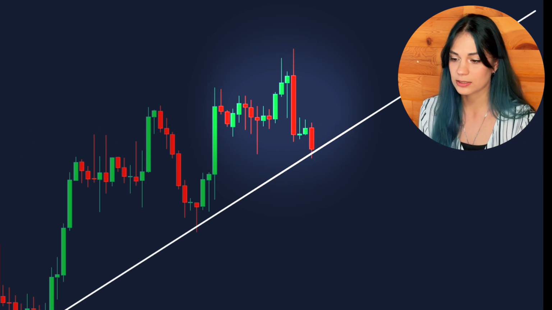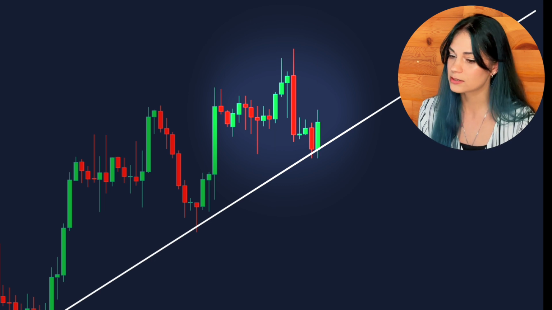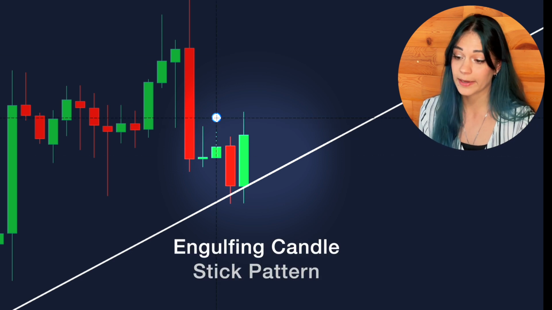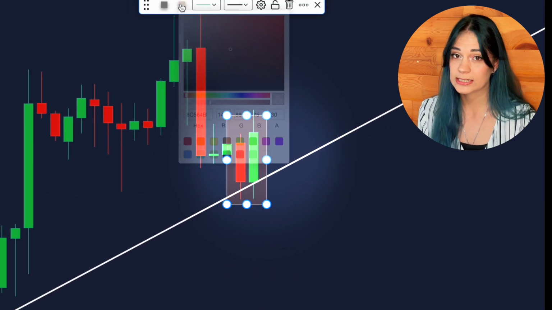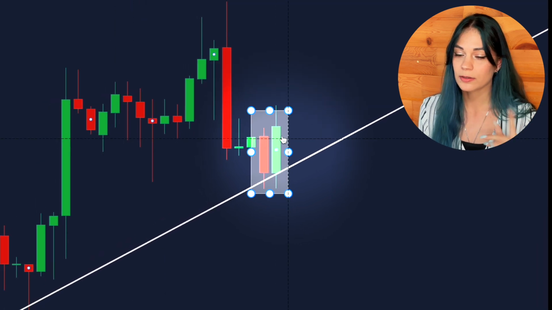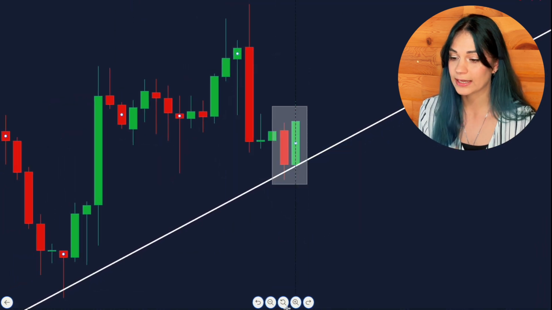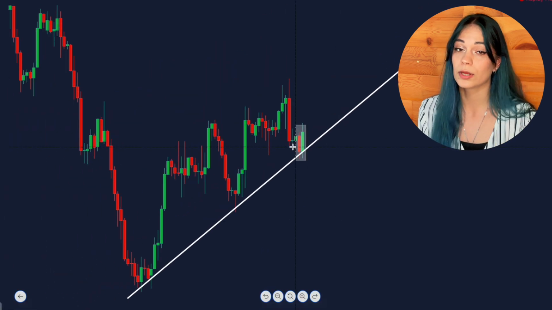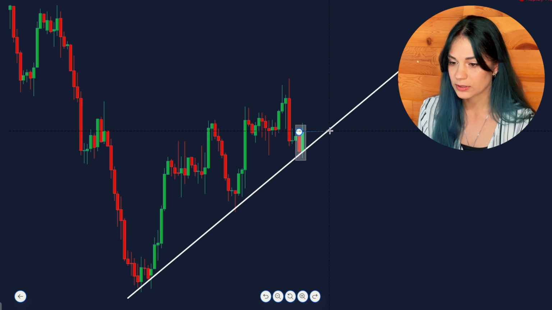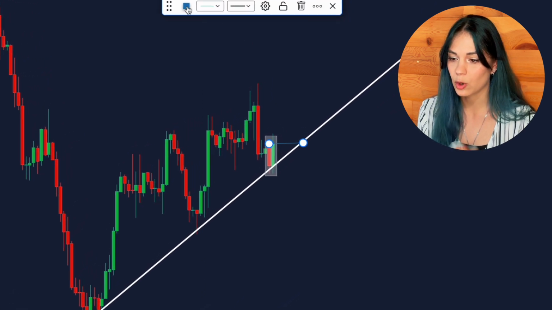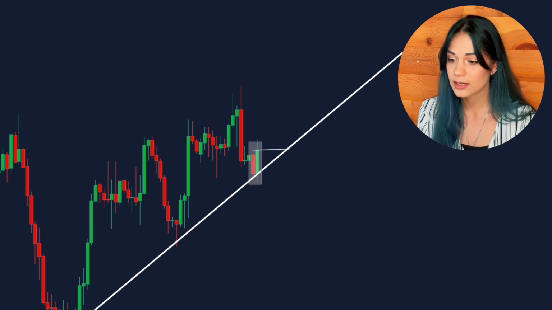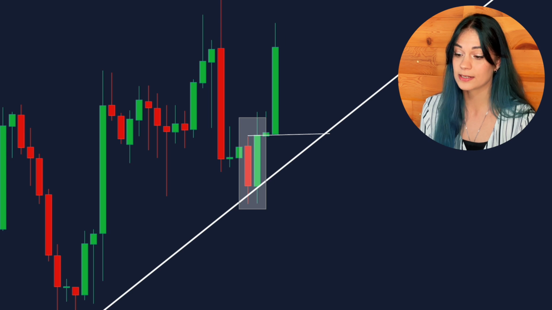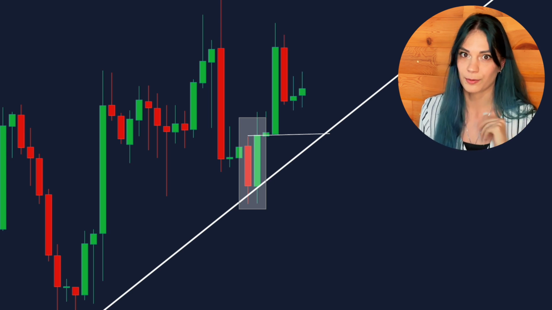Now we are interested in what's going to happen next. And as you can see right here, we have the engulfing candlestick pattern, meaning that the green candlestick is bigger than the red one on the top and on the bottom. And this is the signal for us that there is going to be a reversal on the market. Now let's put a little line there, meaning that we're opening the deal on the uptrend, and let's see what is going to happen. And of course, the price is shooting up and keeps growing.